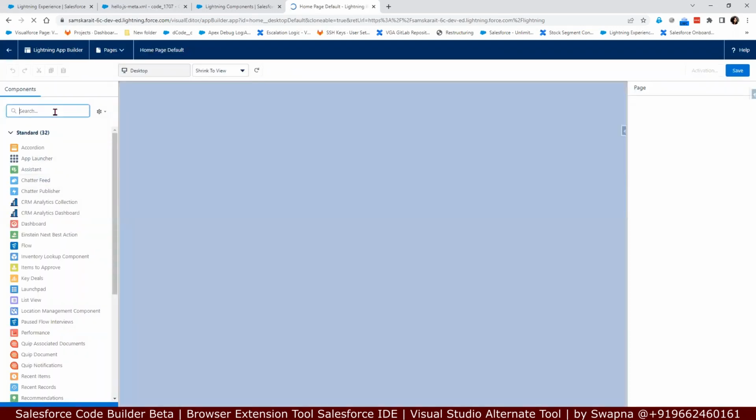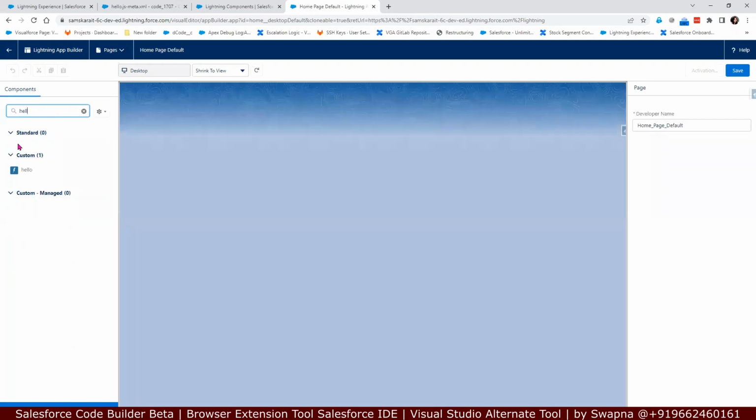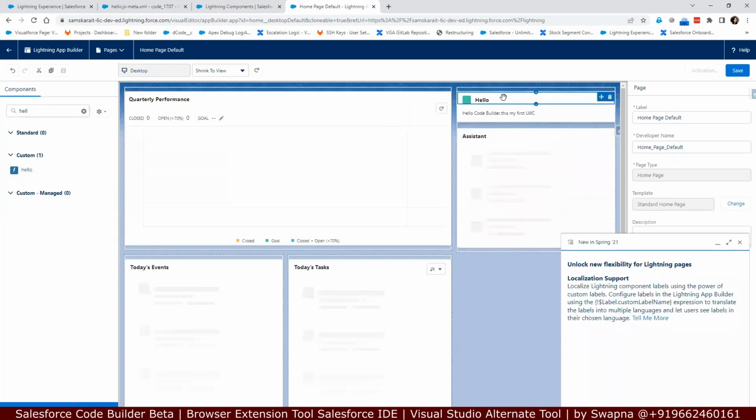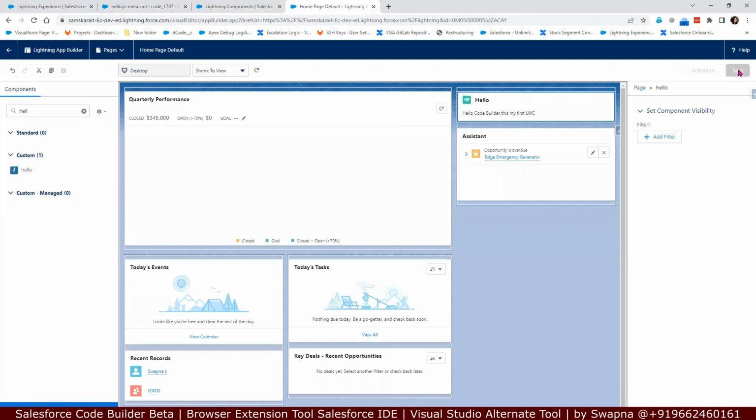What is my component name? Hello. Yes, this is the custom one which we have implemented right now. So let's paste it here. Perfect, save. Activate. Done. Let's go back.